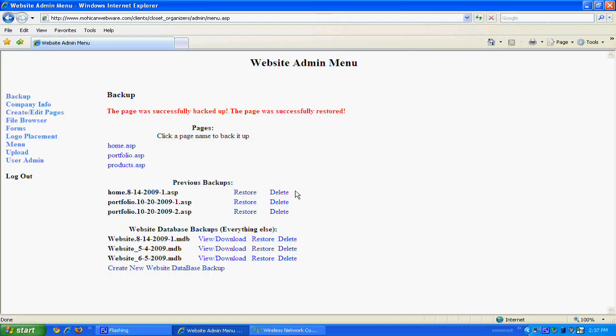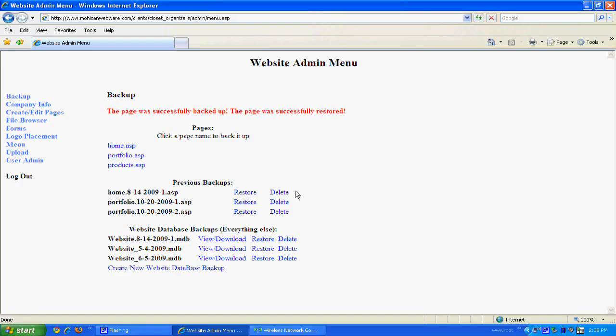What does ASP stand for, and what does MDB stand for? ASP is the language that I'm using to program everything. It's actually the page itself. Do you know what .html is? ASP is just another version that's more powerful. It can do more. ASP is actually a hybrid of another programming language, Visual Basic, and HTML. HTML is what makes the page display, but ASP is what pulls information from the database. And MDB is Microsoft Database, because it's a Microsoft Access database.